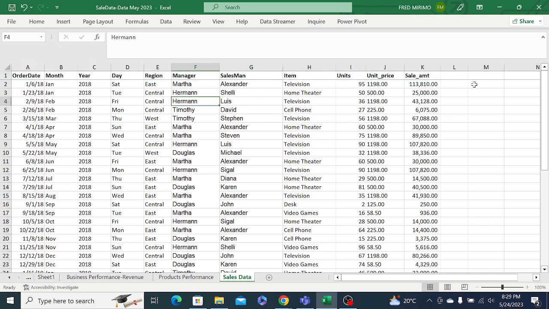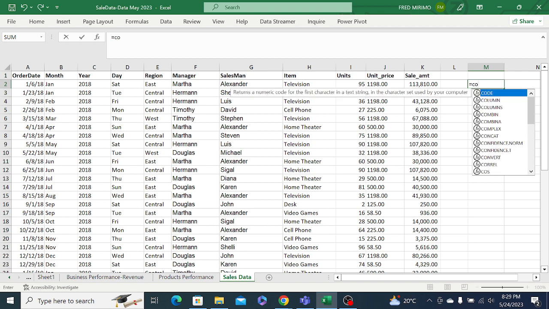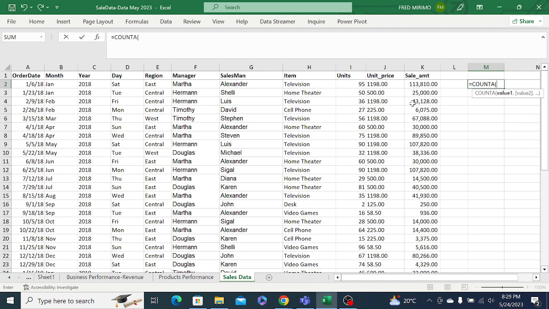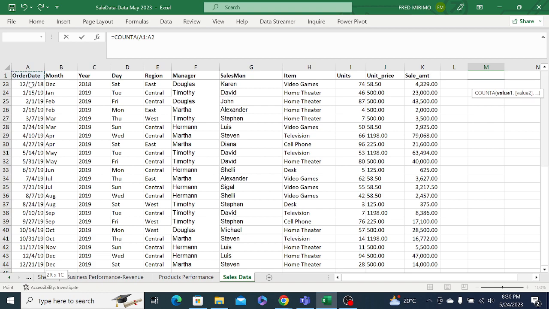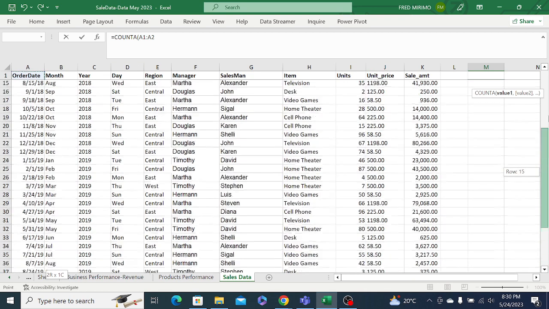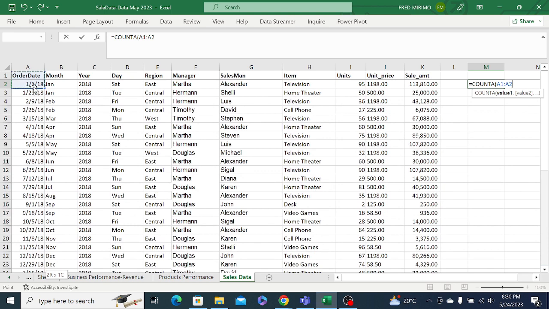So let us go to that. Let me do it sideways here. Equals counter, and then highlight this range of cells, Control Shift down arrow. It has not highlighted all of them.